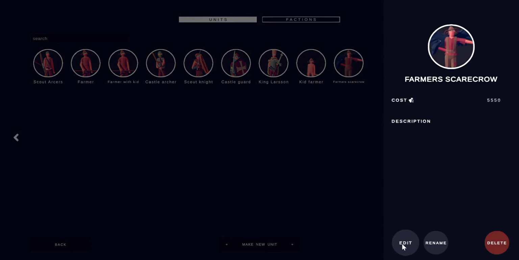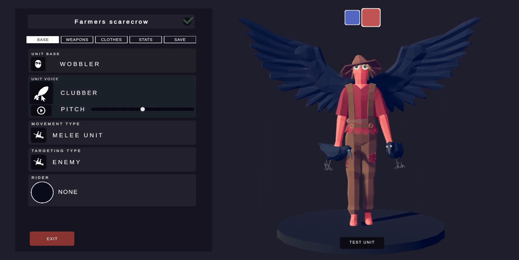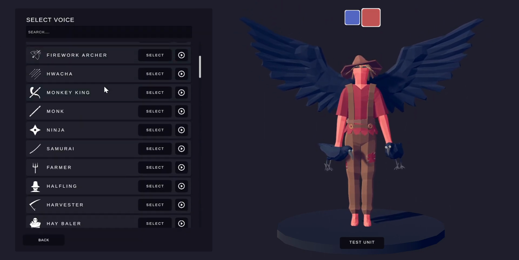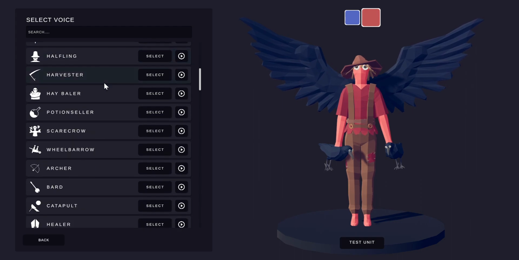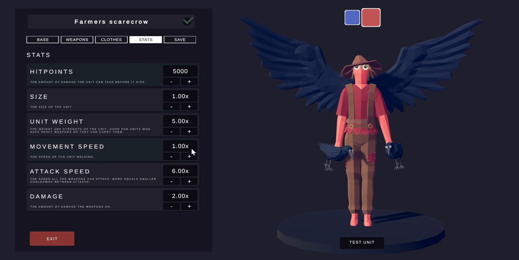Main menu. Custom content. Farmer Scarecrow, edit. You guys are not a clubber. You guys are a scarecrow. Select. What? Okay. Stats and needs more damage. So more damage, attack speed, times 10, done, test the units.